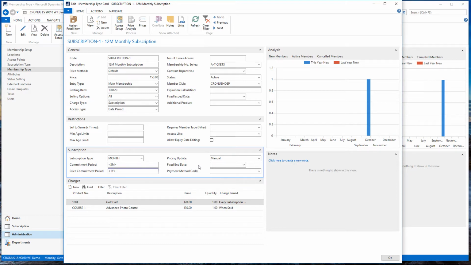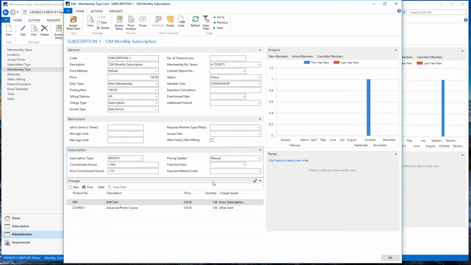But you could also set when the price commitment period expires. You could either then manually change the prices on those members, or you could have the system automatically update the subscription price at that point. So when the commitment period ends, the price would be automatically updated to the latest pricing.